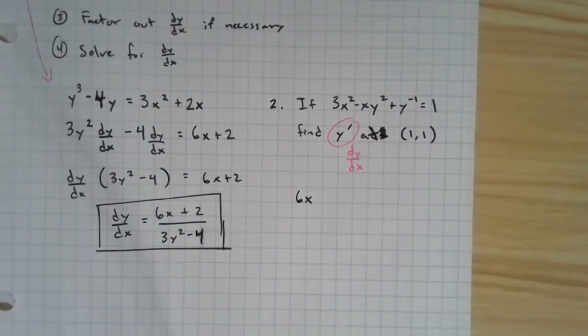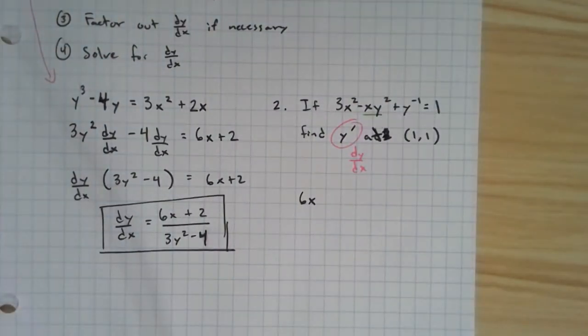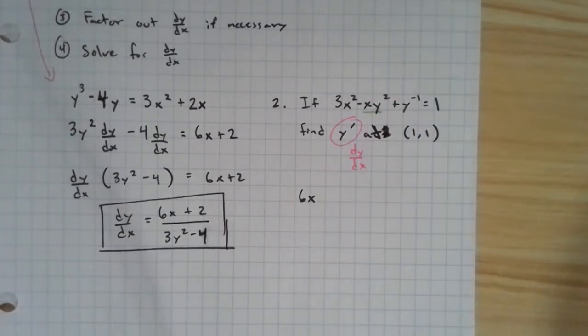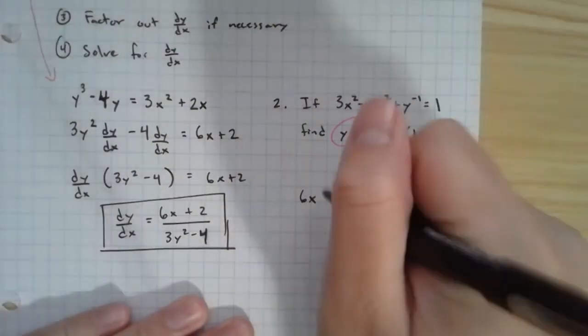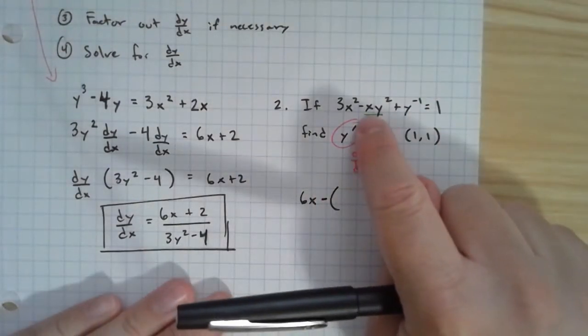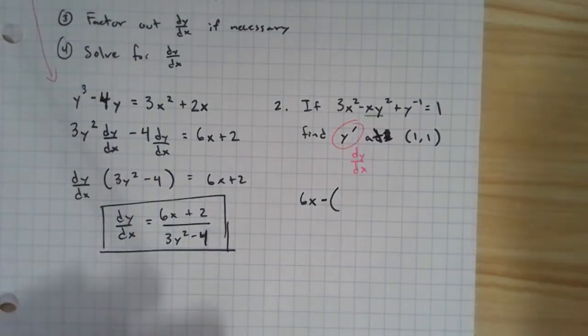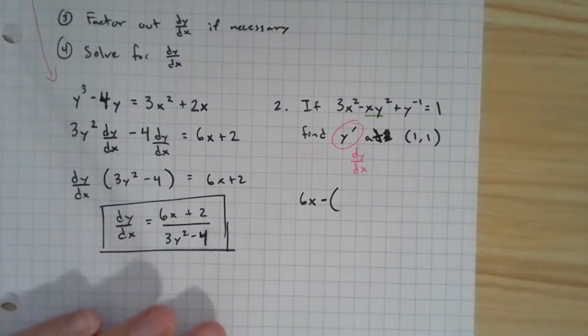Now right here, this is the common mistake students will make. X y squared. That's technically x times y squared. That's a product. So if I'm going to take the derivative there, this green that I've underlined, I have to apply the product rule. So I have that minus there. I'm not going to lose track of them, so I'm going to write parentheses, and then you take the derivative. It could be the derivative of the first guy or the derivative of the second guy. Just make sure you do each one.